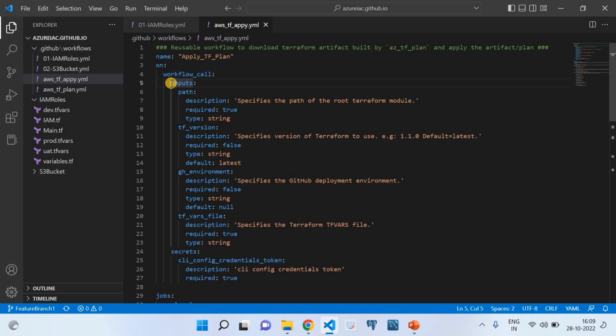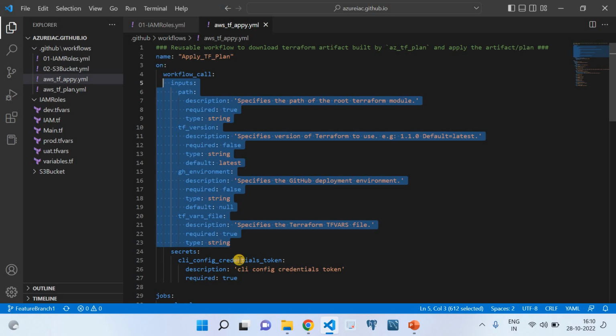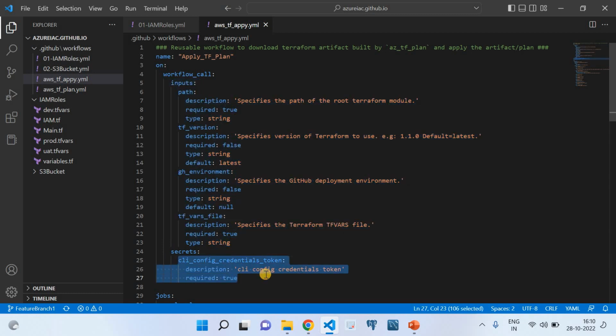In that one we segregate some variables into inputs and some variables into secrets. All secrets will be listed here as secrets because GitHub Actions considers secrets to be very secure tokens or secure strings. They have to be securely handled. So that's the reason GitHub Actions distinguishes between these two. The word discriminate is wrong, sorry, it's not discrimination, it tries to keep two things different. It is okay not to keep these variables as secure strings, but a secure string has to be transferred over the internet in a very secure manner. So that's the reason it has two ways: input is considered as variables, and secret is considered as a very secure string which needs to be protected.